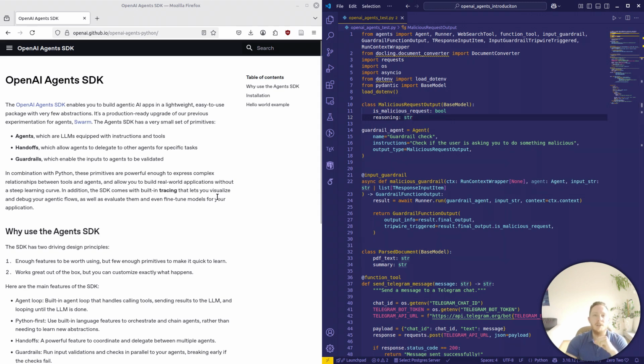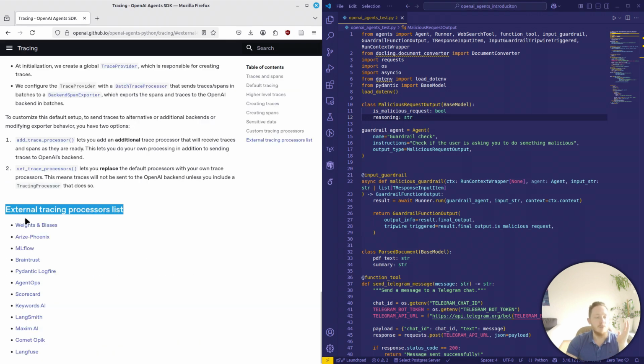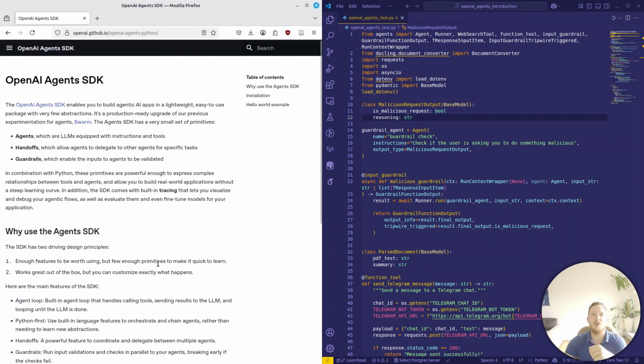And another thing I didn't mention, you can do everything with open source models. So you can also use Ollama API, vLLM, or any other API, llama.cpp for example, which supports the OpenAI endpoint style. You can use them in this OpenAI Agents SDK. You can use multiple open source tracing libraries, so you absolutely don't have to rely on OpenAI and give them your data or whatever. So in my opinion, it's absolutely worth having a look at this framework, get to know it a little bit, build an agent, because OpenAI did a really good job and I think they keep developing on it. They will make it even better, so it's worth having a look and understanding this framework.